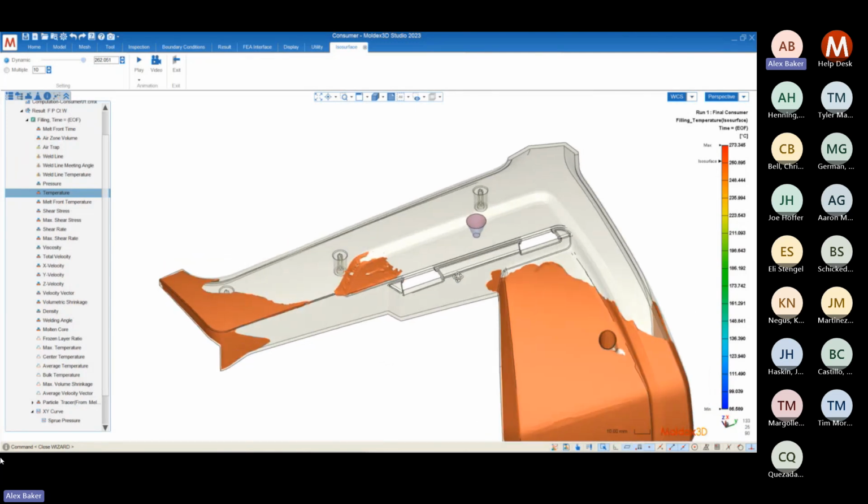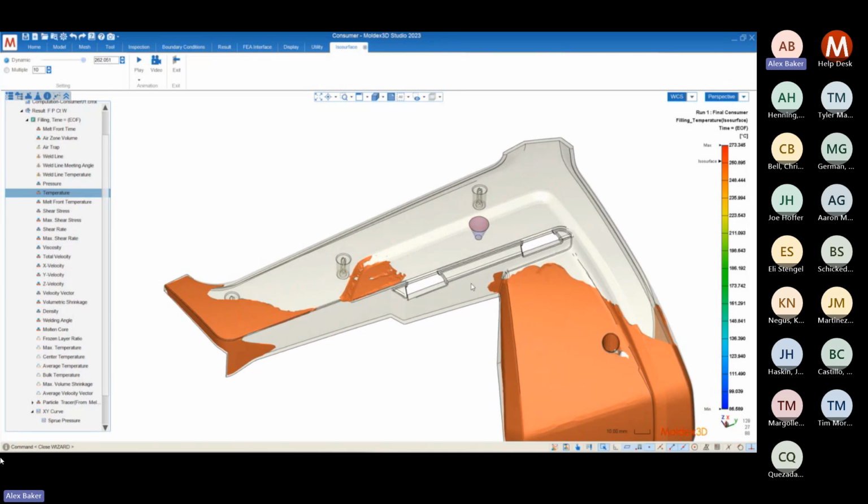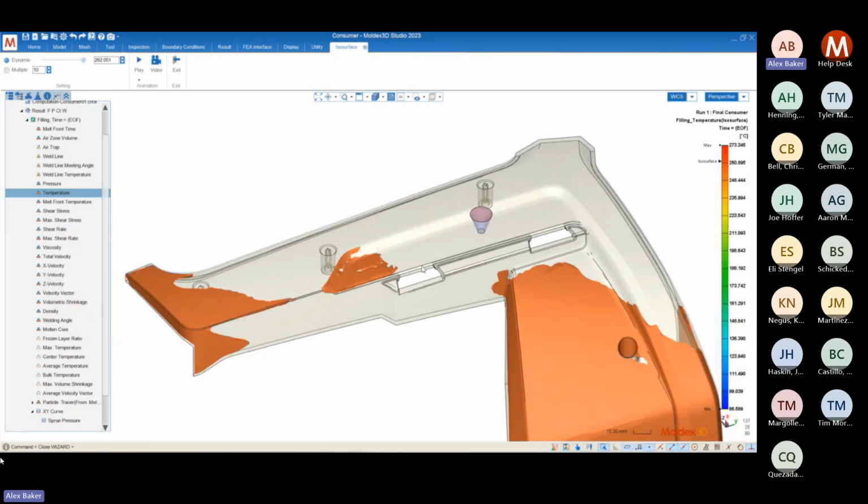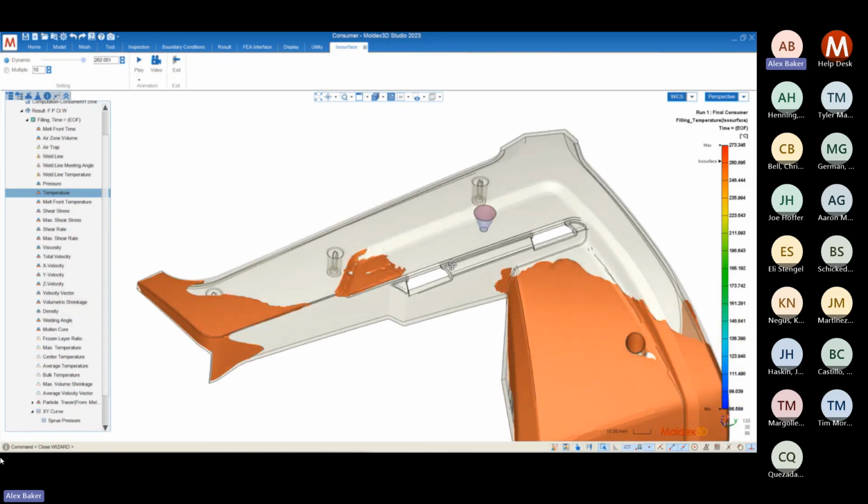So which of those effects dominates is going to dictate where the hottest material at the end of our filling is going to be. And it's very possible for either situation to occur depending on the speed of our material through our part. In this case, we see that the temperature is higher at the end of fill, indicating that the shear effect dominated the cooling effect.